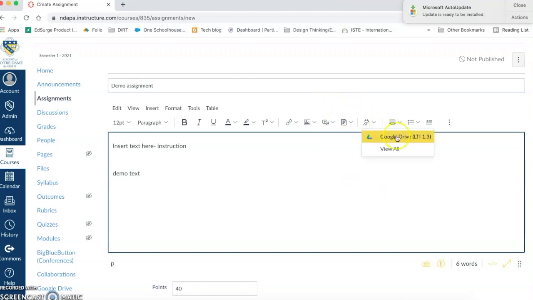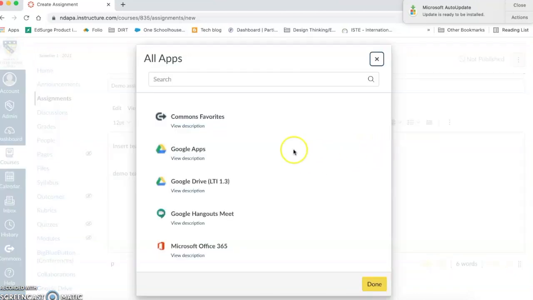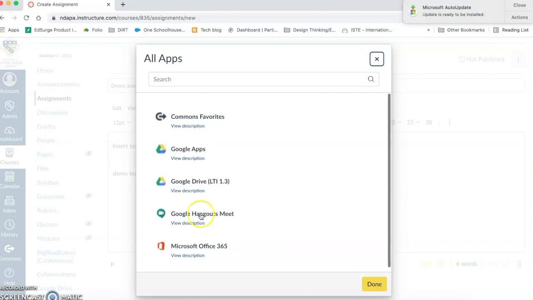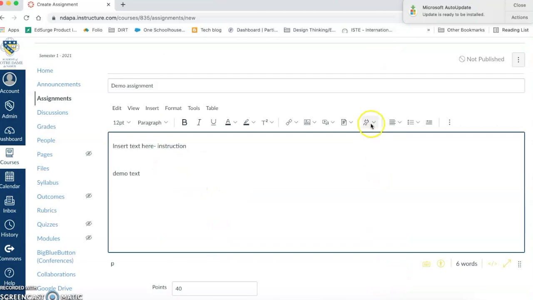Now, if you want to link in your Google Drive, it's going to be this plugin button here. So I have it already linked, but if we click on that button and then click View All, you can then directly link your Google Drive. This will also be how you can link Google Meet if you want to do that too. And if we were using Microsoft Office, you can do that from here as well. But I really think these Google apps, Google Drive, Google Hangout Meet might be the ones that you would add into it. So if you click on Google Drive, you can actually get your Google Drive directly linked to it.